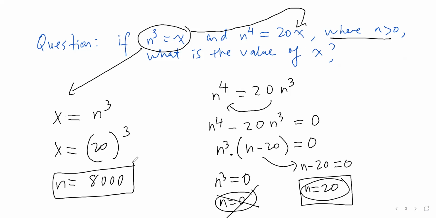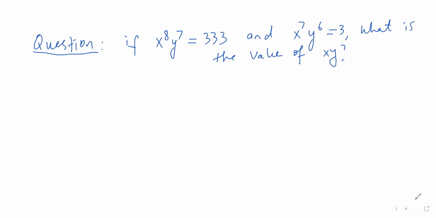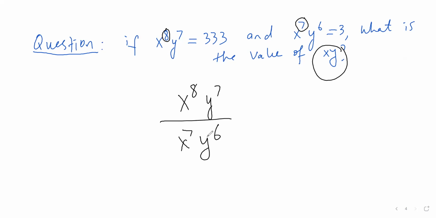Okay, perfect. Now, your last question is this. I need to form this. So x has a power 1, y has a power 1, and I'm forming this from what's given. Now, this x here has power 8. This x here has a power 7. How can I get x to the 1 if I subtract? In what case do we subtract when we deal with exponents? When we divide, right? When we divide, we subtract the exponents. So I'm just going to divide them. x to the 8, y to the 7 divided by x to the 7, y to the 6. Notice you subtract 7 from 8, you get x. You subtract 6 from 7, you get y. So when I divide these two expressions, I get xy, which is what I want.